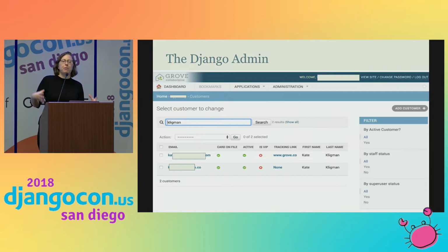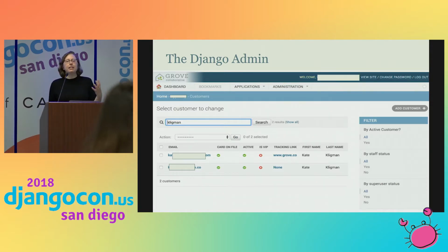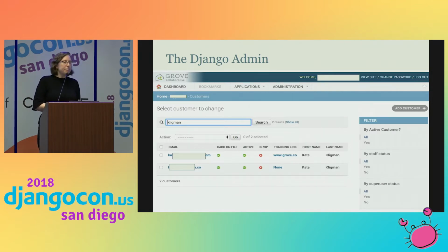The company started with a monolith, and we still have that monolith. And so protecting the monolith so that we can move into the next phases of growth was critically important to us. Likewise, preserving the Django admin's full text search was important as well.